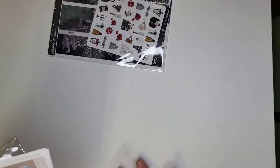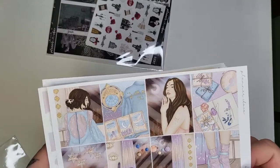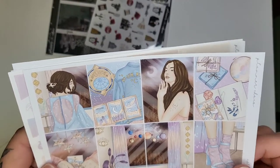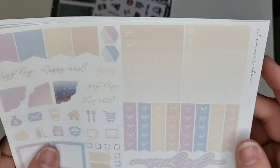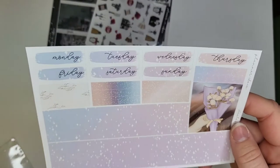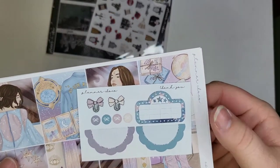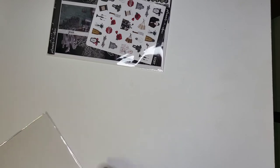This is actually my first order from Planner Choco. I also ordered a second kit from her called Astrology — I ordered it really just because of these two boxes with the curtains, which I thought were so cute. There are your boxes, your bottom washi, and an extra box. I just love the colors — you could use any foil with it. I'm kind of leaning towards rose gold. Very excited about this order and I'll definitely be ordering again.